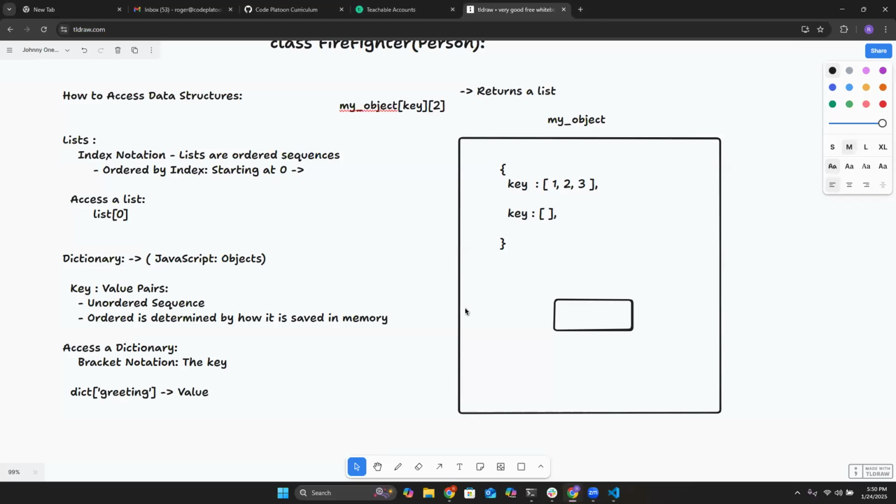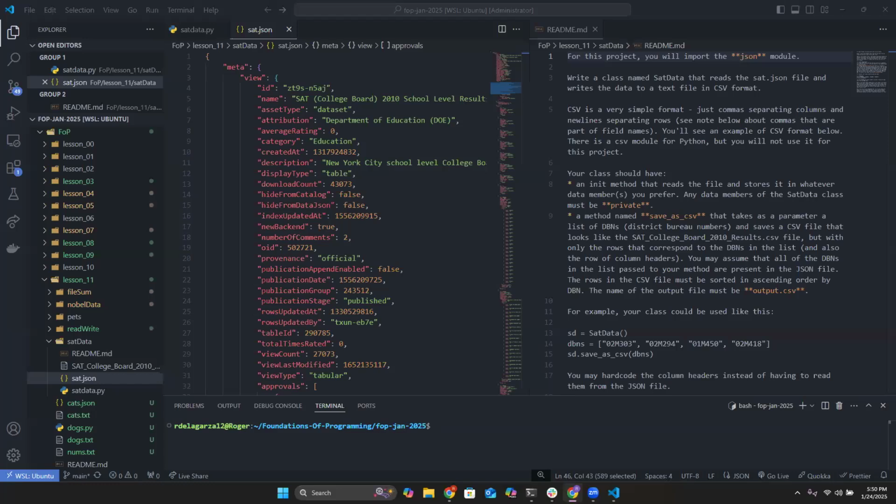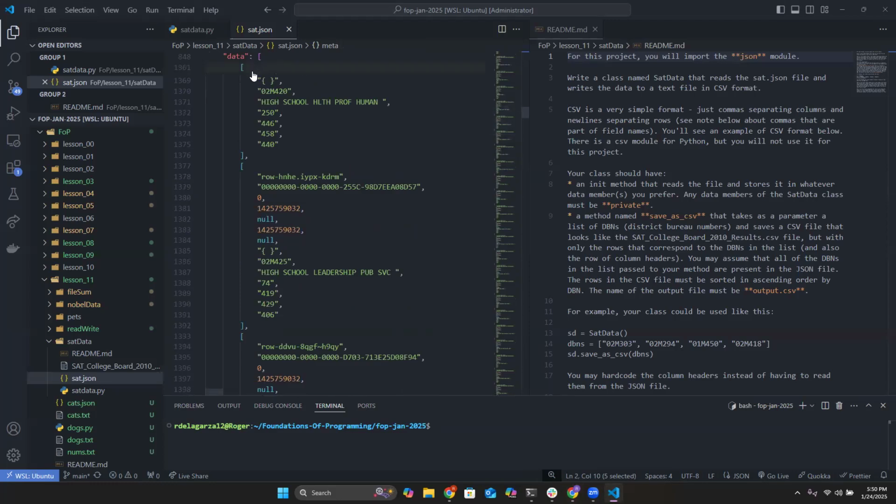Yeah, honestly, I feel like with this assignment, the most difficult part I had was figuring out where to find the data in the JSON file that correlated with the CSV file and how to grab it. But once I figured that out, the rest of it is straightforward. Yeah. And what you come to realize is that none of the data that you needed was inside of meta. Right? Most of your data was in the data key value pair. This is where it was all at.